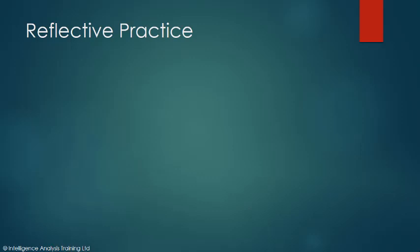Reflective practice. That's the National Decision Model. Many of you, certainly the police officers who started their police training in a university, will be familiar with reflective practice. And whilst we don't intend to labour the subject when undertaking a review of your decisions, it can be useful to use this method here to facilitate or assist the review that we've just discussed.